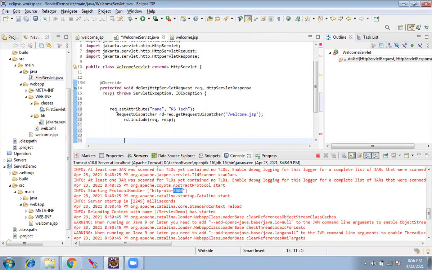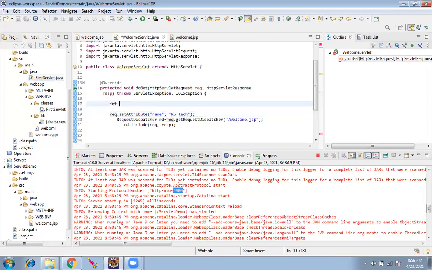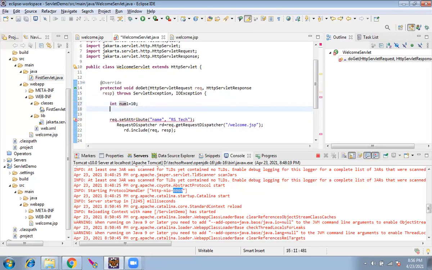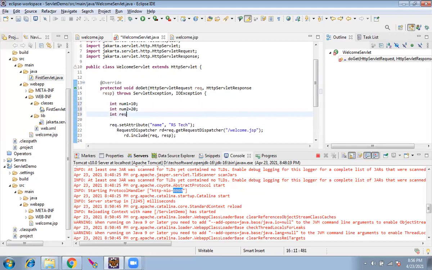Okay. Now there is something in the request. So these things we'll go over, so don't get confused. For now, what I'm doing is I'm setting a variable here. Let's say in core Java we studied int number 1 equal to 10, int number 2 equal to 20, int result equal to number 1 into number 2.